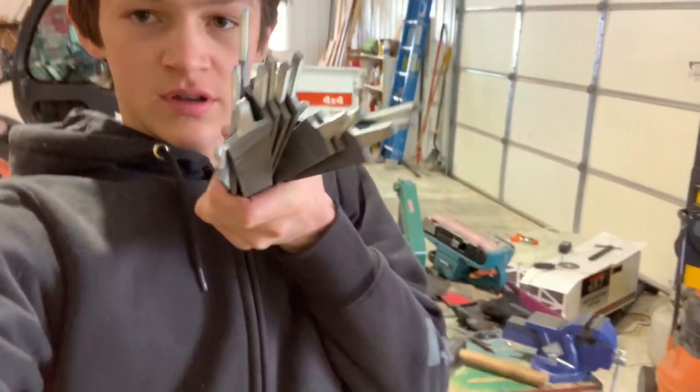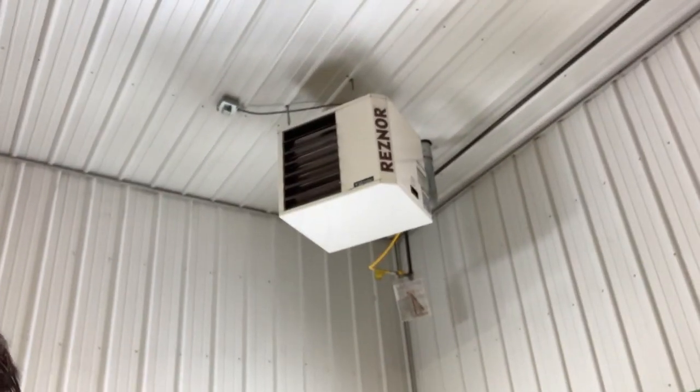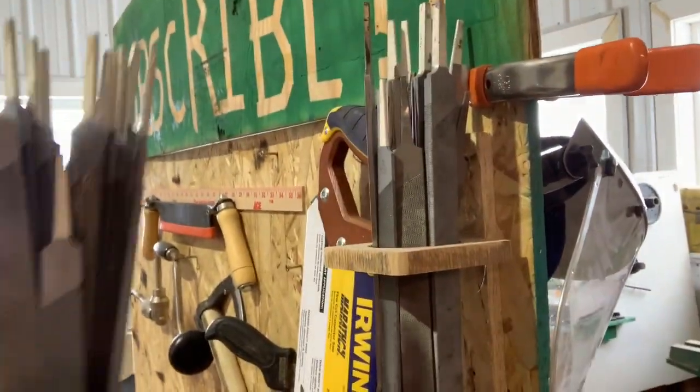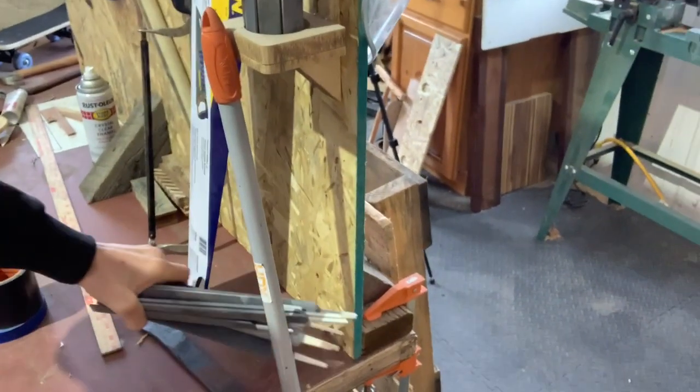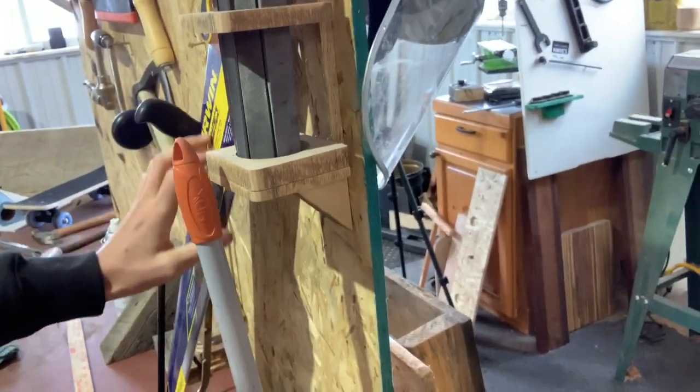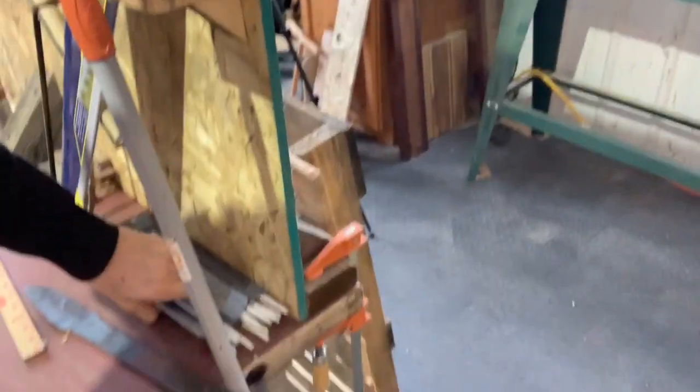Okay, so it has been a couple days. I got a bunch more files. I got the heater on. Here's my existing file holder, which will not fit these. So I guess I'm just gonna like put them in here. Yeah. So let's get back to working on this bayonet.